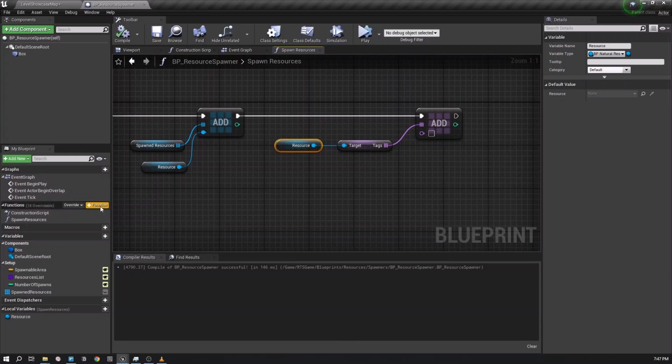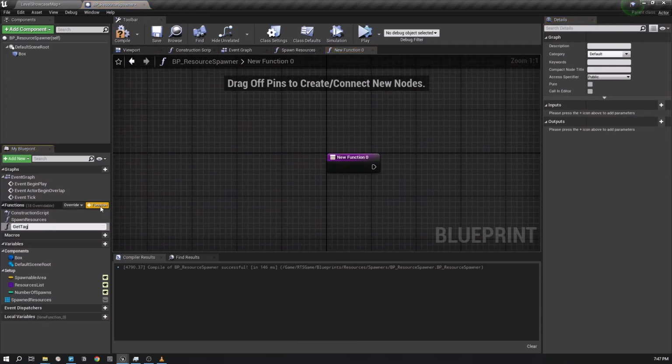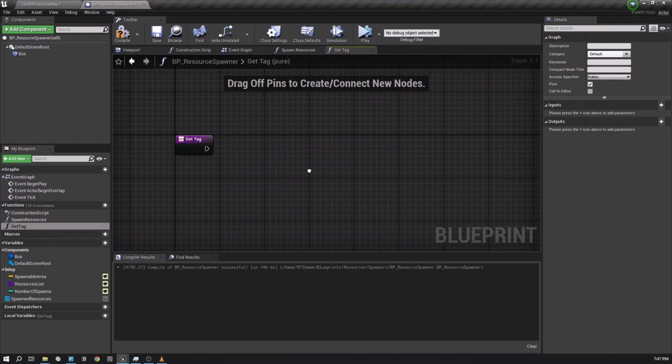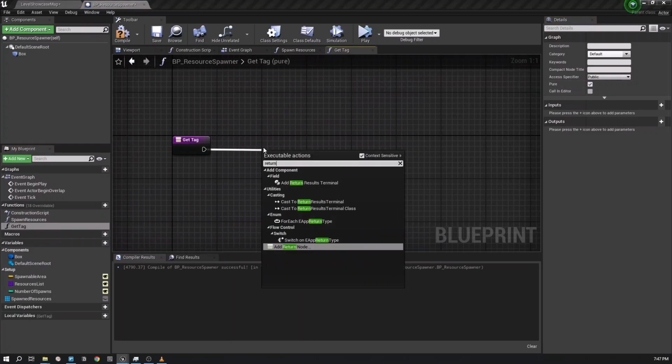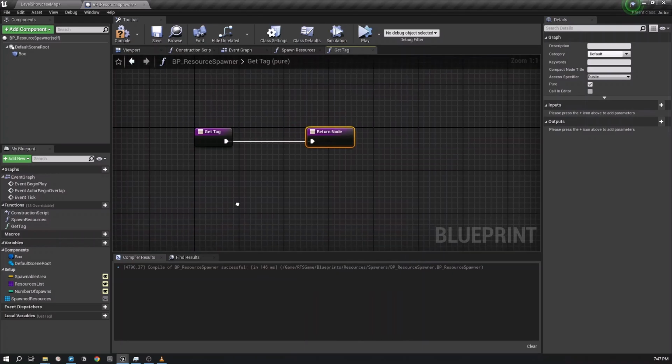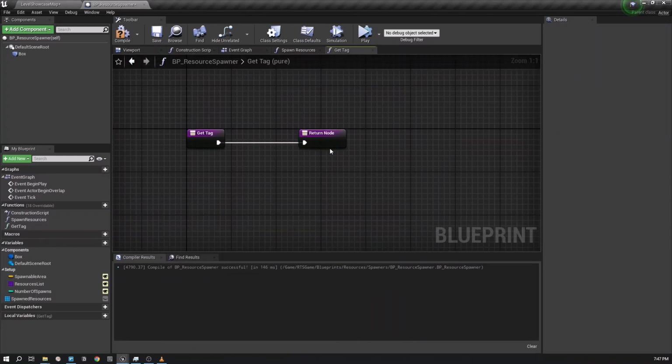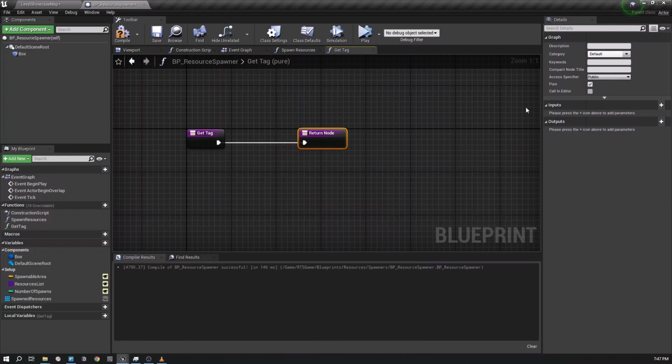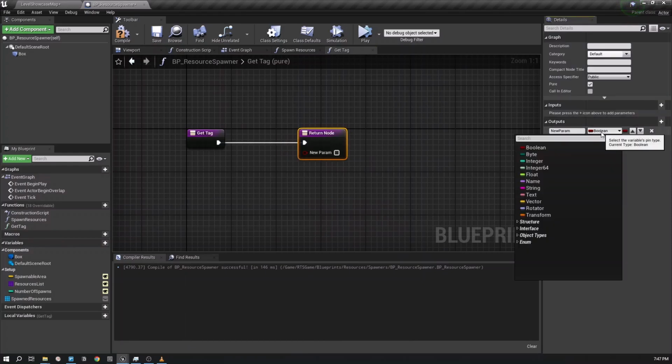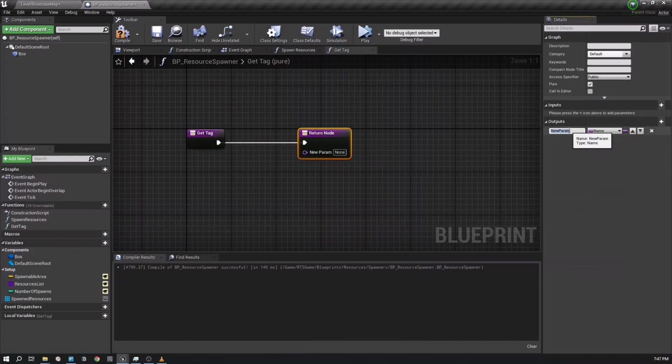So I will create a function called get tag, and I'll make it as pure, and I'll return a value which should be a name, right? Because tags have name data type. Let's say return value.